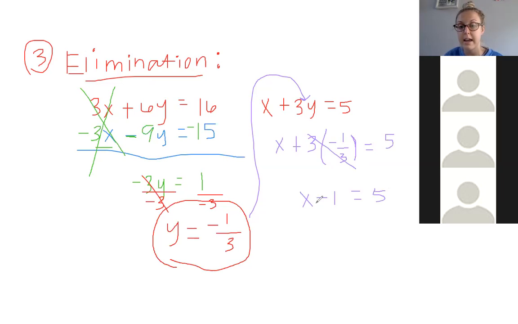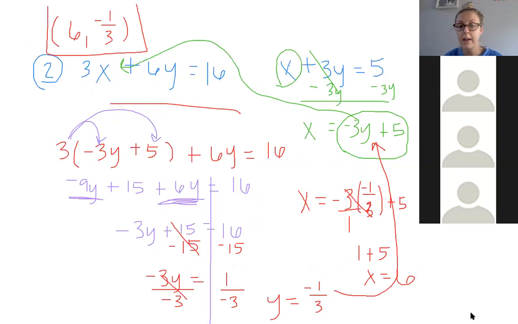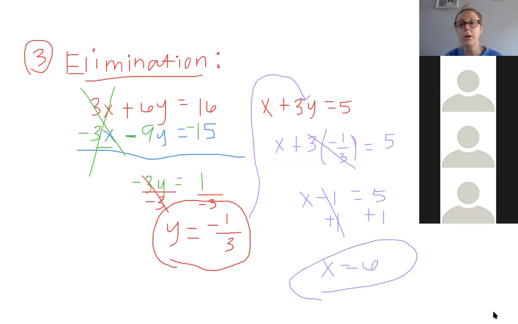And how would you guys get the x by itself? Add 1 to both sides. So what would x be? 6. So does it matter which method you use? But I want y'all to look. A lot of times elimination is less steps. Look at the work here and look at that one. It's a little less work. So if you can make sense of it and you can say, okay, to make those cancel, I've got to multiply everything by this and do it, it does end up being a little bit quicker sometimes.